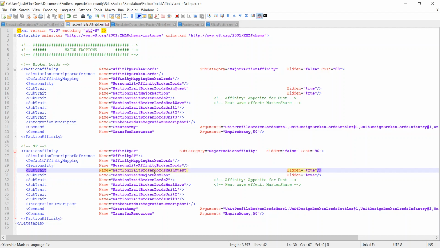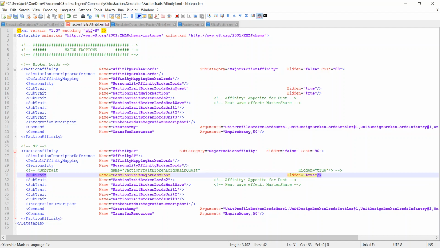So I'm just going to comment this quest out, because this will only cause more problems. This right here is just something that says, hey, this is a major faction.